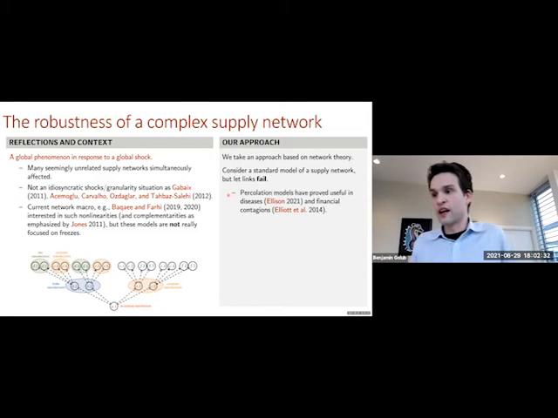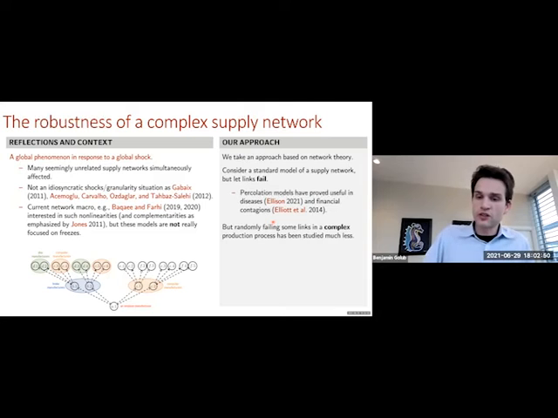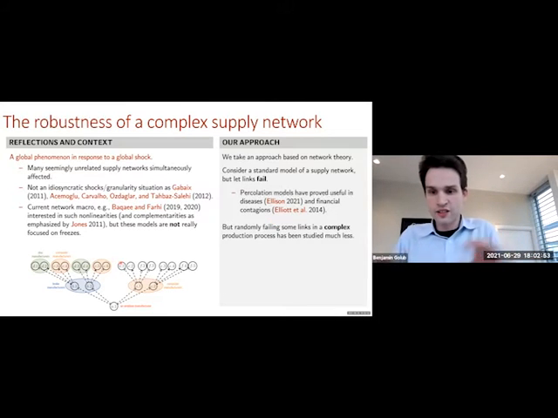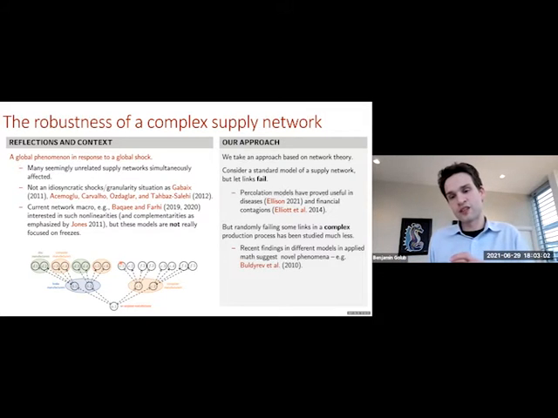I think Glenn's papers do cite some of this, and sometimes this graph theory perspective pops out in the background of some of these SIR models. In an economic context, Matt Elliott, Matt Jackson and I have a paper where we study financial contagions using classic percolation tools. But when we have a complex production process, which has the structure that I've described to you, the consequences of random failures are much less understood. There's some recent applied math that suggests that these contagions have percolation features that are different and interesting relative to what many people know from basic random graphs.